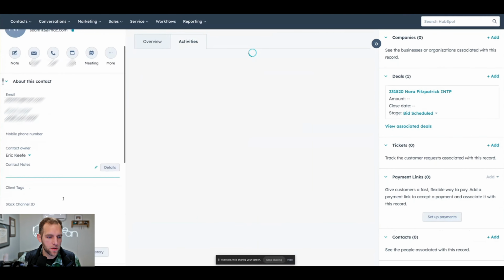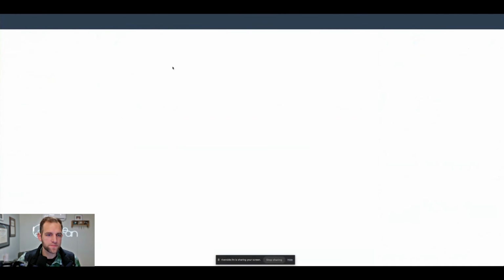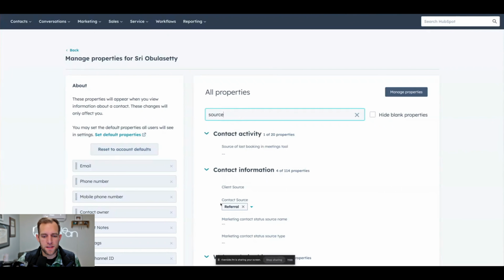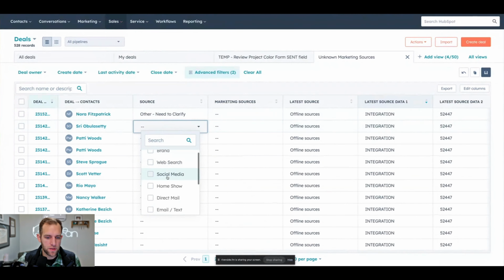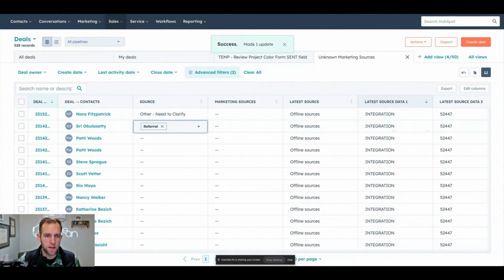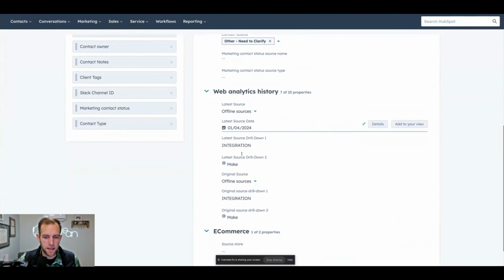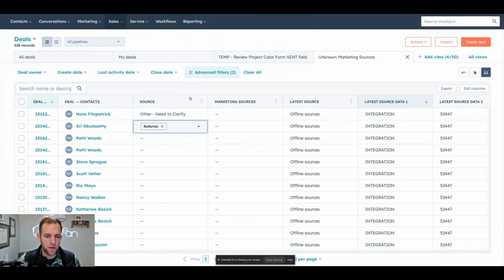So once again, we go in here and click view properties. And in this case, we can see that the contact source was a referral. So we want to go to this deal and make sure that this one gets marked as a referral, because that's where the contact came from. So we were able to properly attribute that one as well. This other contact didn't have any other useful information. So we are going to go ahead and assign this to brand.